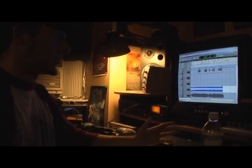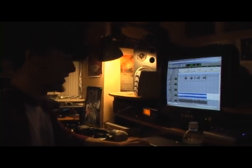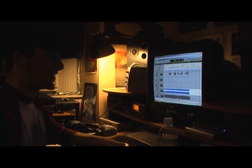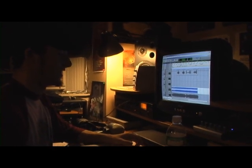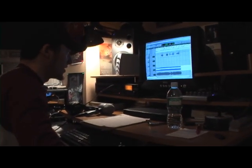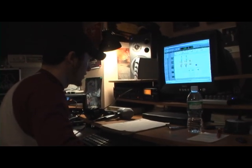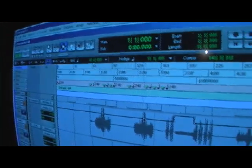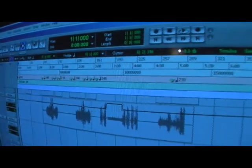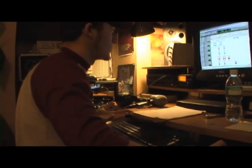All the guitar parts and stuff were all on this little piano thing. I basically took this and tried to base a click off of it in Pro Tools. This song was especially hard to do because it has — if you look up here at this top bar — these are all the meter changes. Just for this song, it's kind of a pain in the ass.